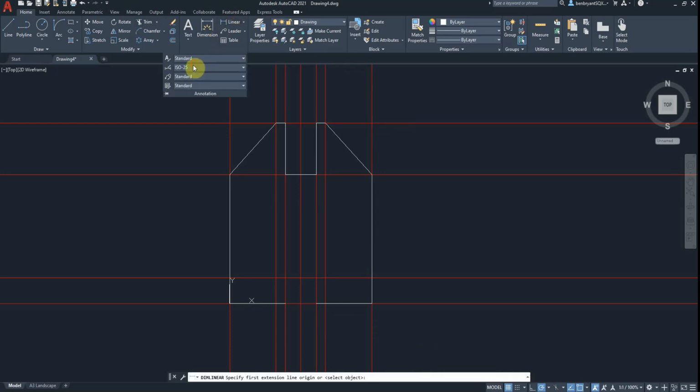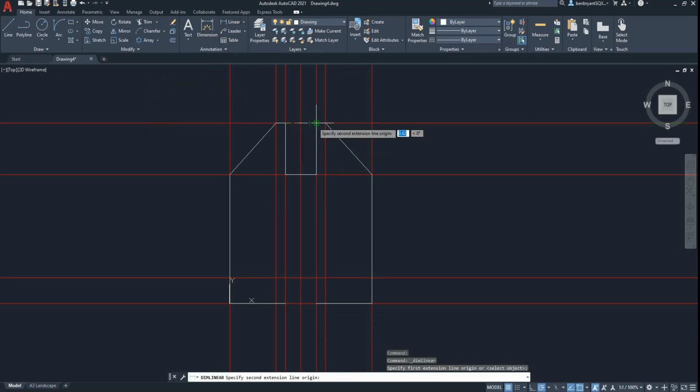Let's change the standard. I think that's like 7.5 or something. Yeah. That line actually needs to be there, and that line needs to be there. Like so.